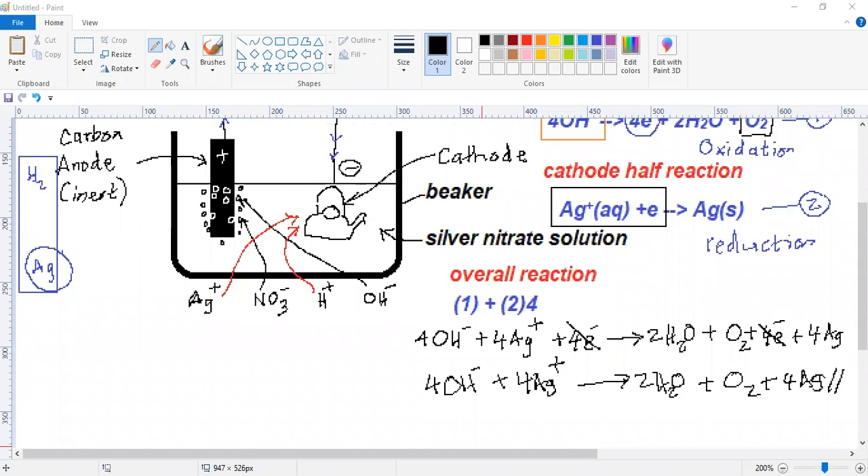This electroplating question is a very typical reaction type you get in your papers. However, this question can be modified — changing the anode from graphite to silver, and the exam can give another solution even though I have chosen silver nitrate. The kettle I have used here as the cathode can be something else in the exam — maybe a spoon or a fork or whatever it is. Any metal object — what matters is that the metal object has to be used as the cathode. I hope this explanation has clearly explained to you how to handle an electroplating reaction system.